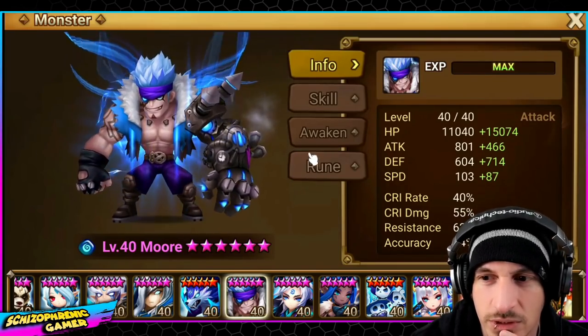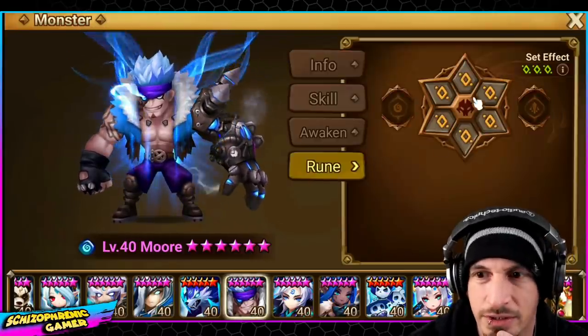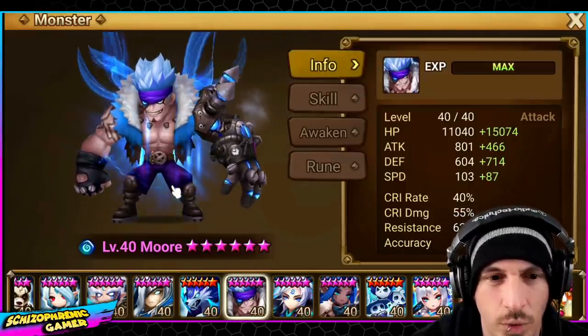Then we have the Moor. So this is looking like it's not finished. Because look at this, he's got no crit rate. He's got no crit damage. This cannot be finished. I don't know what he's doing with this. This is not a meta build for Moor.